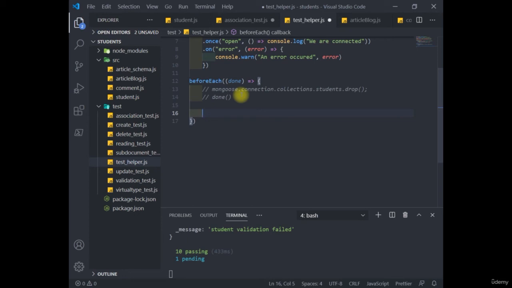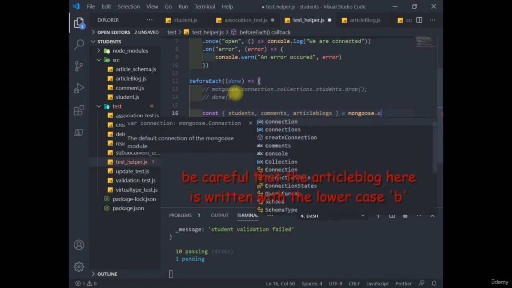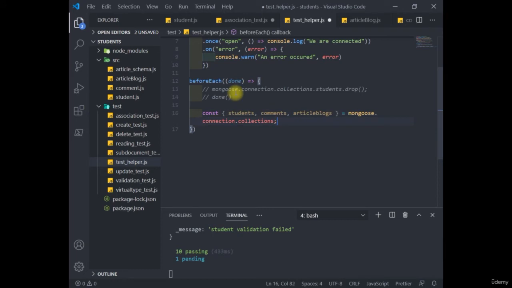So we'll put in here const students, comments, and article blog equals mongoose.connection.collections. So this collections object will pull off the students, comments and article blog properties. And this will save us from writing the statement for each of them like this one.